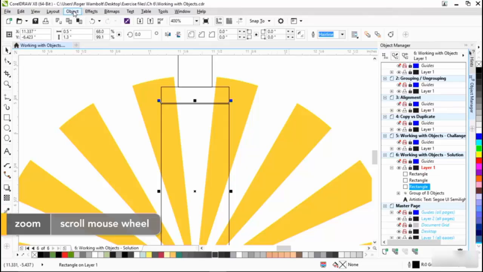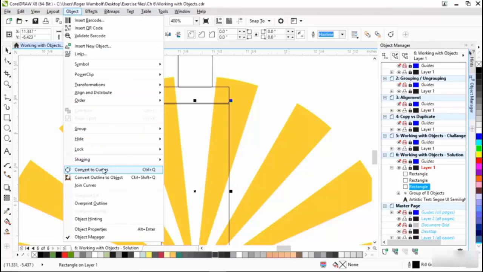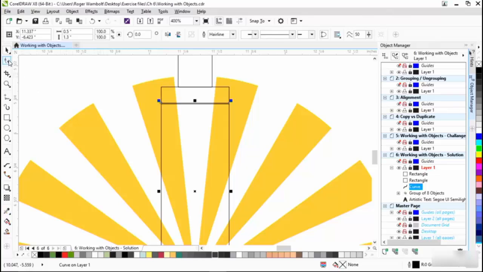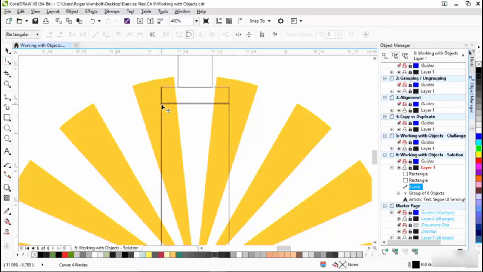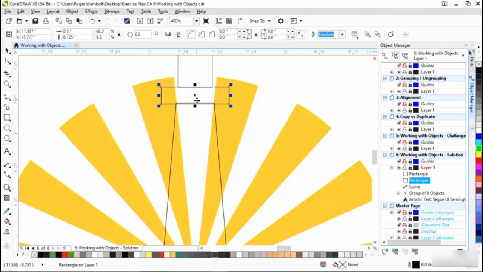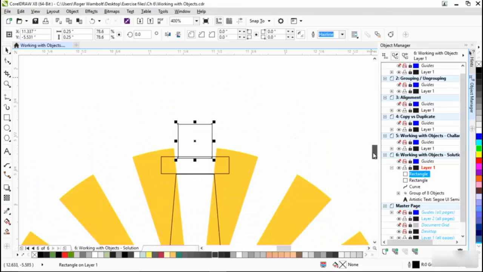Next, what I'm going to do is I'm going to select this element. I'll convert this to curves, so Object, Convert to Curves. That then allows me to take the nodes and actually change the shape or move the nodes in. So I'm going to hold the Control key down, and I'm going to move the nodes in to this position. I'll need to move this up just a bit, and we can actually leave the top one as is. Now for this top one, that becomes the light on the top of the lighthouse.